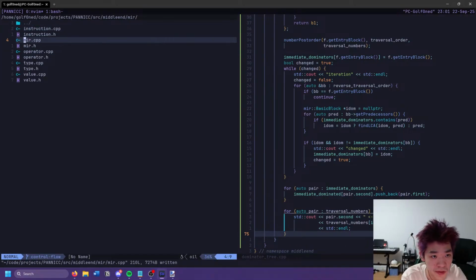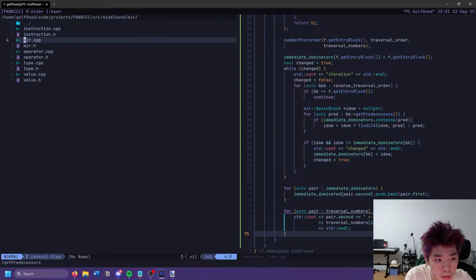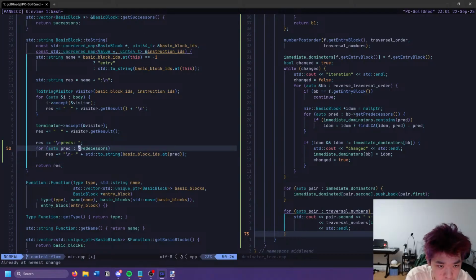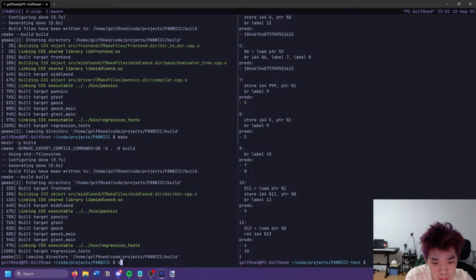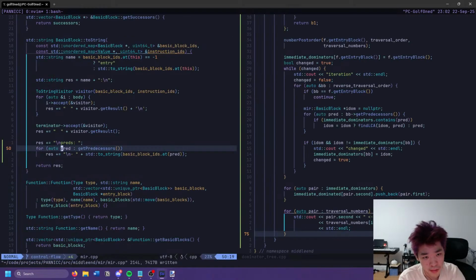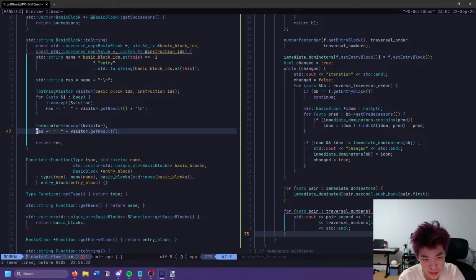Did I implement get predecessors wrong? This would be in here. Let's do this again. Let's get predecessors. And this should still print correctly. Yeah, okay. So, we literally have predecessors.